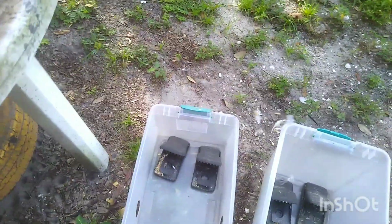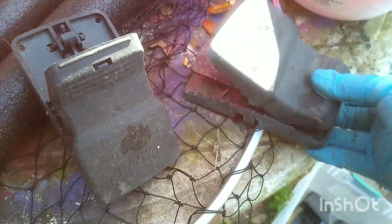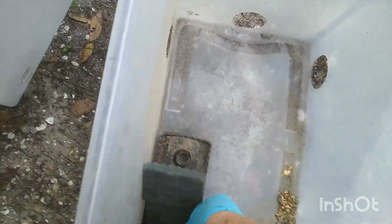Oh, these things are scary. Yikes. Okay. I'll get this one. Okay, this shorter one goes into the coop and still has some seed in it, but I'm going to put some more seed in it. I put two each. Sometimes, I know, it's not good, guys. I mean, it's kind of sad, but sometimes these traps get one mouse or rat. I mean, it traps it twice, so. There have been times where the rat was still alive and I had to put it out of its misery, or my son did. So, I mean, you know, I'm not about being cruel, okay? No way. I love animals, but I do not love the rats.